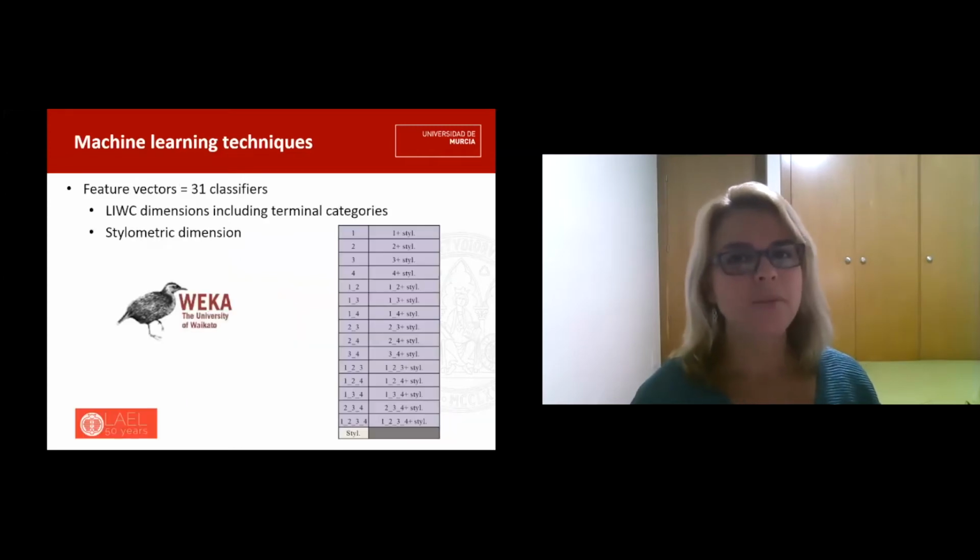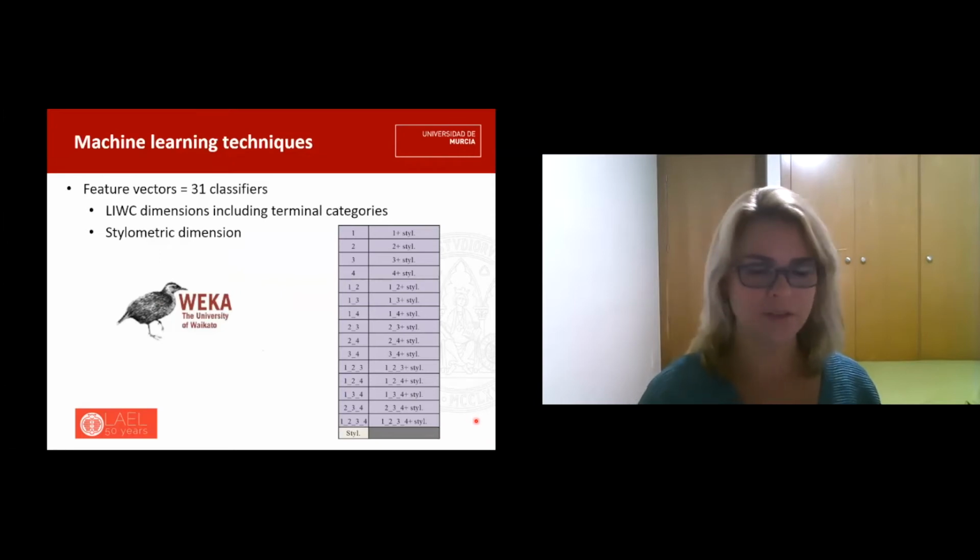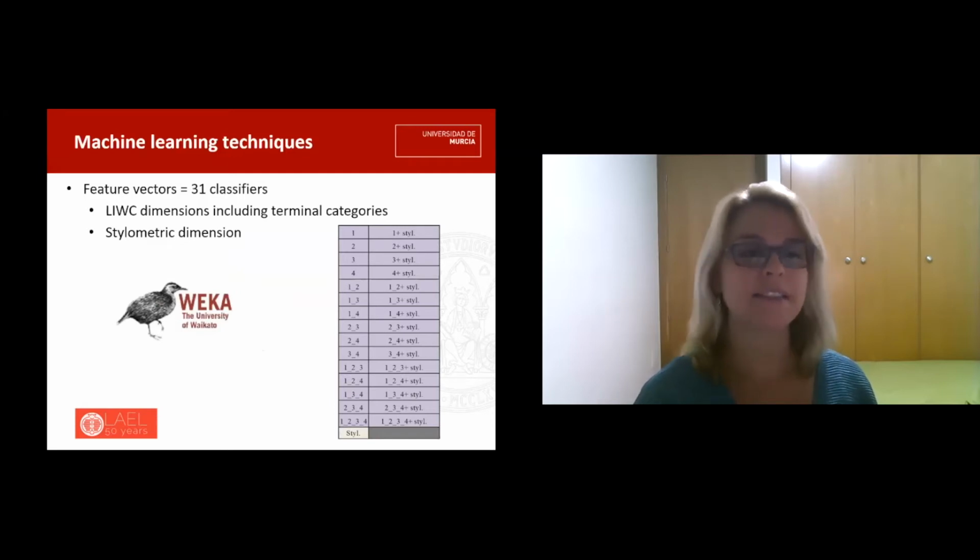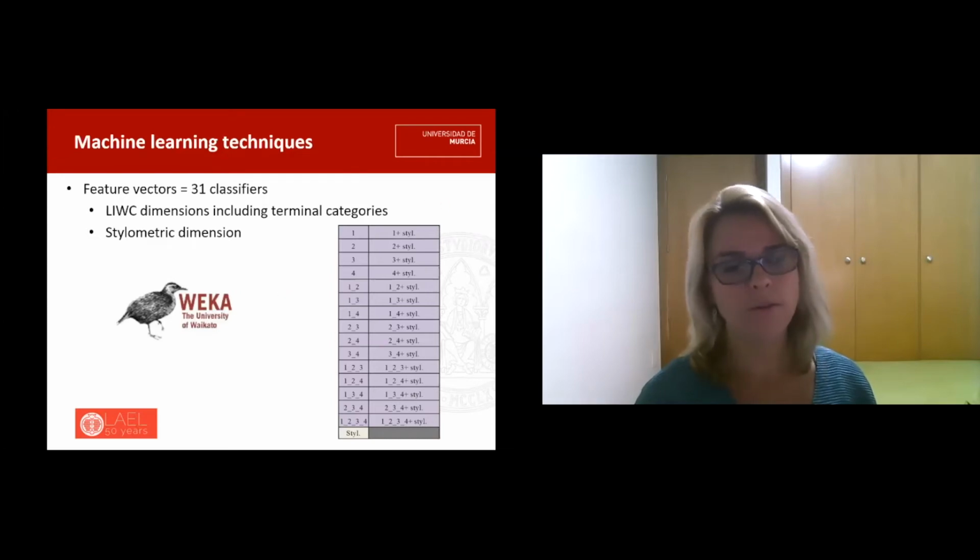So the terminal attributes of each LIWC dimension were used for training. For this purpose, the Weka library was used, and just in case you don't know it, it's a suite of machine learning software written in Java, with a linear support vector machine using the default configuration set by the tool. Precision and recall have been calculated, and then the F value, their harmonic mean, and they have been taken as the success rate. Here, we are provided with all the classifiers.